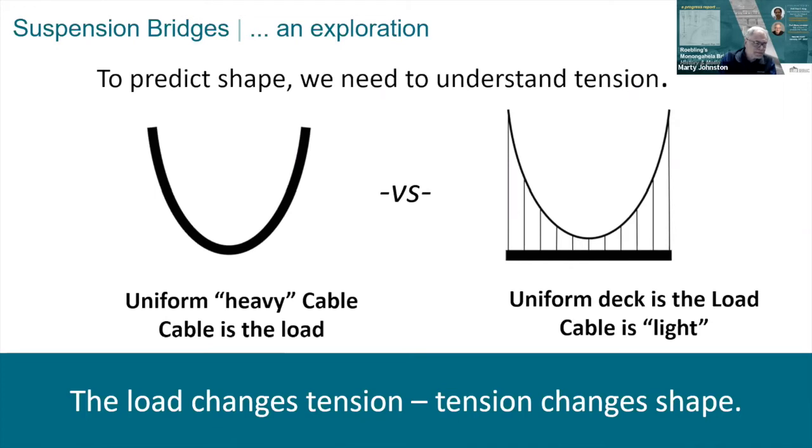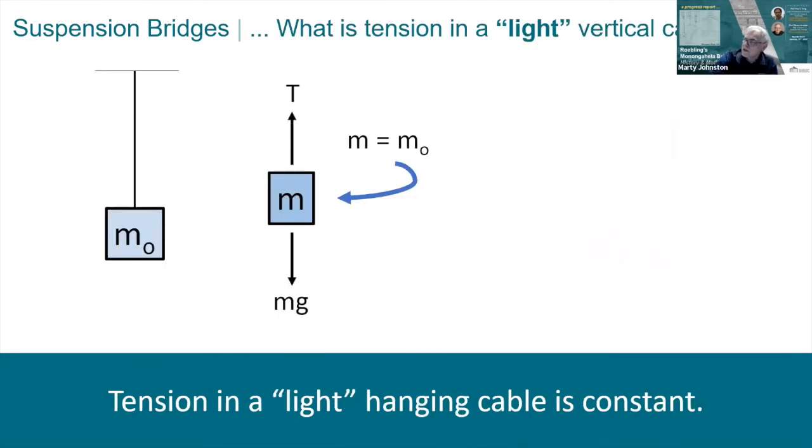I need a deck. And typically in that case, it's a uniform deck, which is different from the uniform cable. If you look at the picture on the left, the uniform cable is bent, the uniform deck is flat and horizontal. So on the left-hand side, the mass changes as I move along from left to right, but on the right-hand side, with that uniform deck, the mass would be constant as I move along. What I'm curious about is what do those things tell me about the tension in the system? And how do things change?